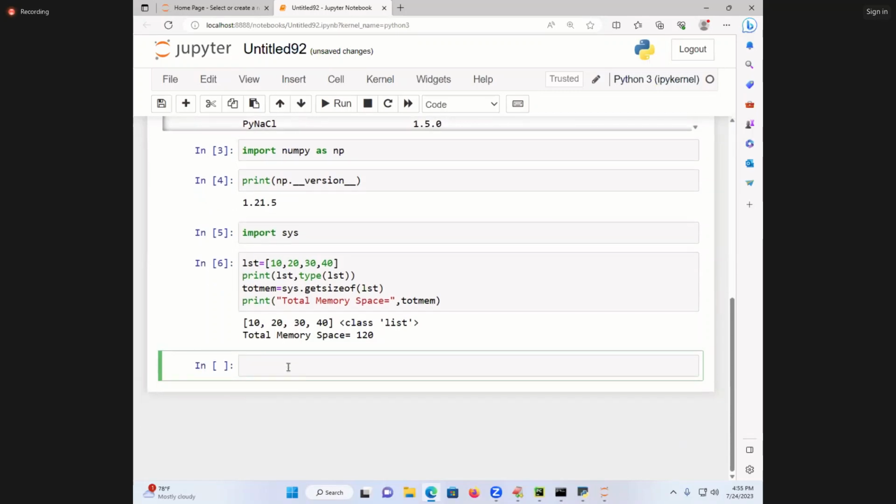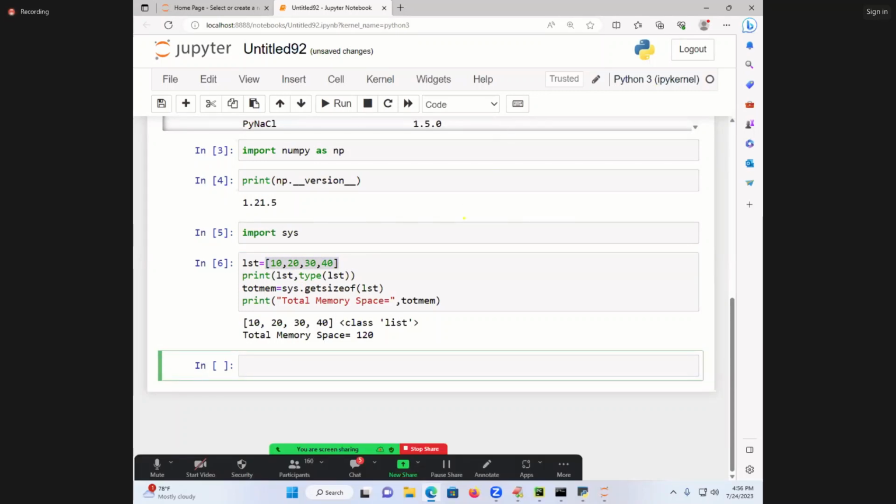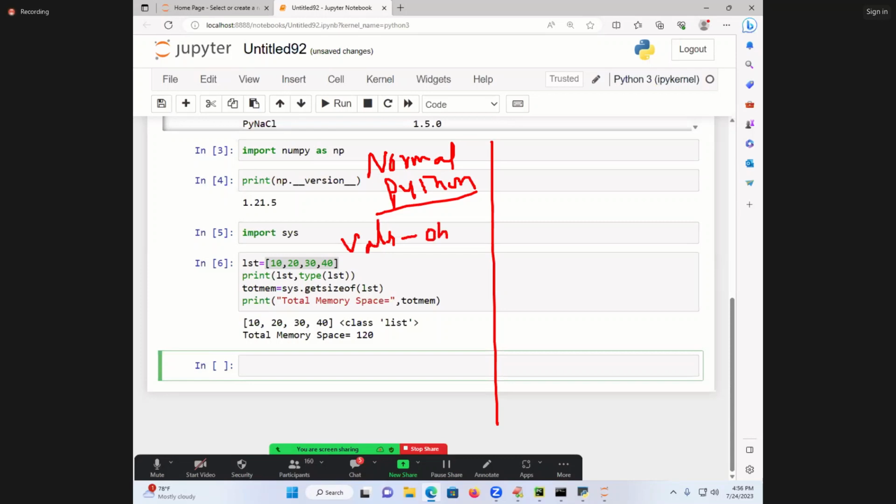Now, the same thing I want to show with Numpy. Dear students, I am going to convert this list of elements into Numpy. One important point I am going to figure out here. In normal Python, all the values are organized in the form of what?